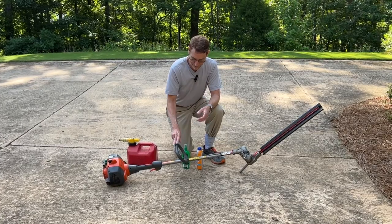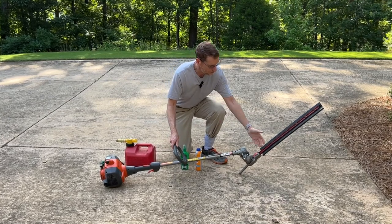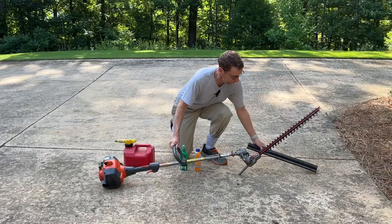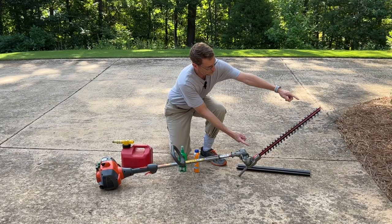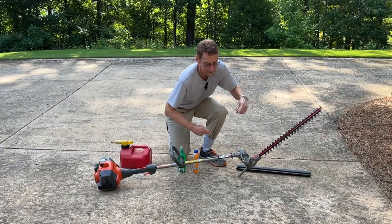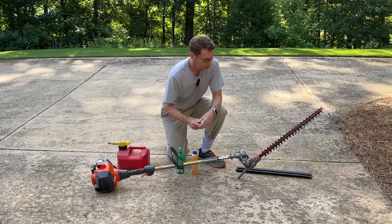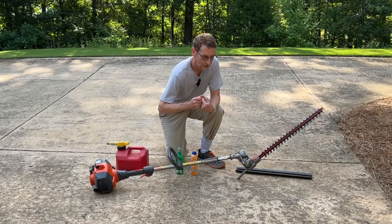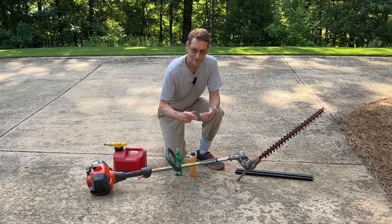And I'm going to be trimming that with this. Rather than using a string trimmer attachment, I'm going to use a hedge trimming attachment. It cuts a much larger area than a string trimmer would, and it makes a nice clean cut, whereas a string trimmer throws a lot of debris everywhere and makes a lot of mist.